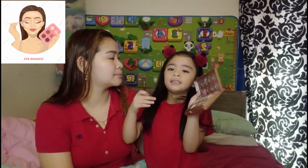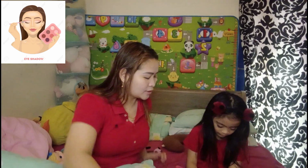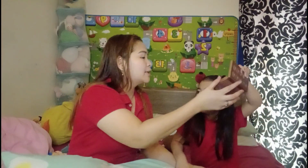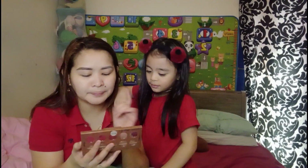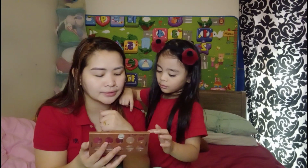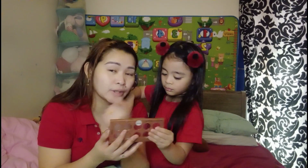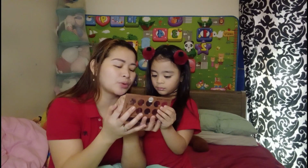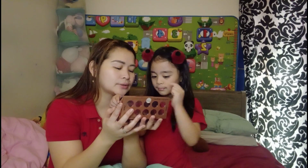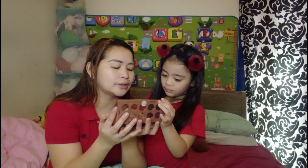Okay. Now guys, I put eyeshadow. Do you want me to help you? Do you want me to hold it? I'll hold it for you. Mommy, what color do you like? Okay, put the gray first. But the cream will not be visible because it's the same color. Okay, just up to you. You choose which one to put on mommy's eyes. Okay. This brown color. Slowly.